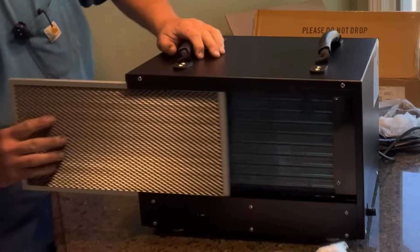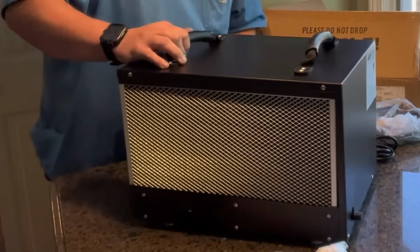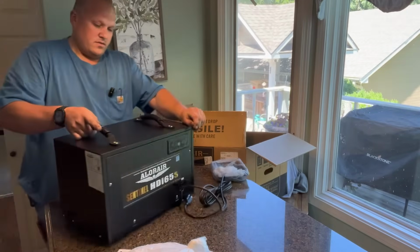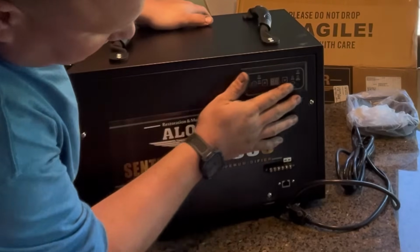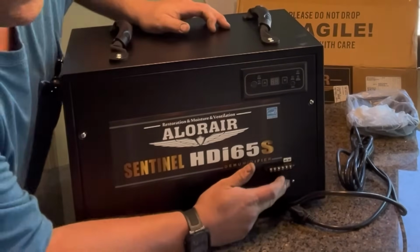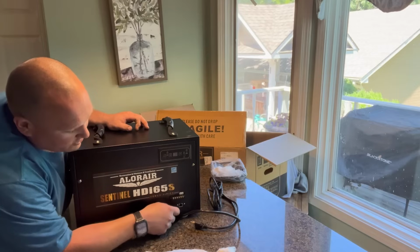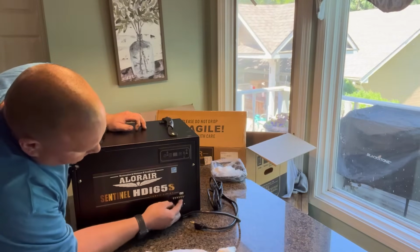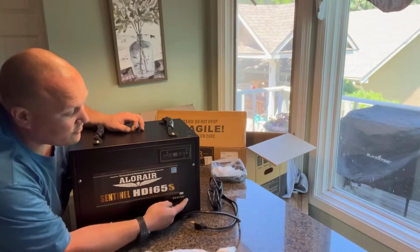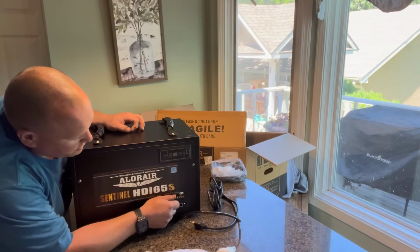It does have an auto-defrost setting on it, so if it does freeze up, it knows it and it will turn itself on and defrost it. Here's all your settings. Very clean, very self-explanatory. Also has an Ethernet wire here instead of using Wi-Fi. If you want to hook it directly up to your Ethernet wire for your internet setting, you can do it right there. You want to put it on a thermostat, different remote controls. Here's your pins on the front of it to do that. It's also Energy Star rated.